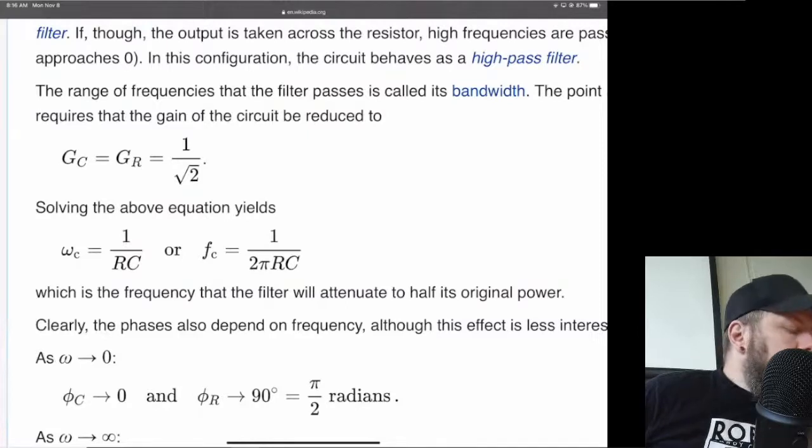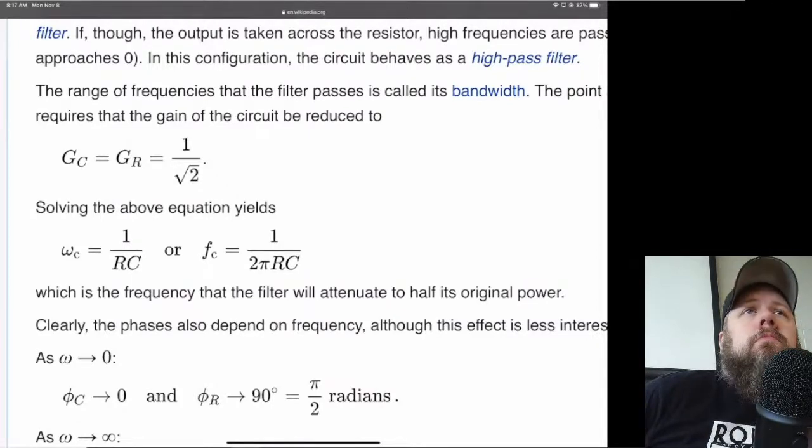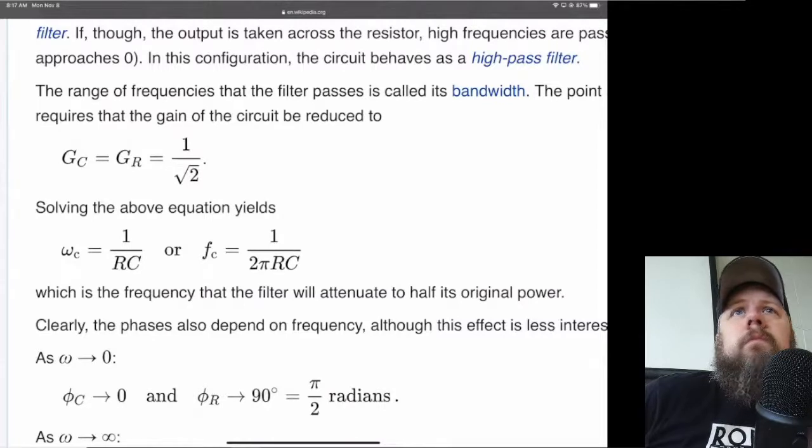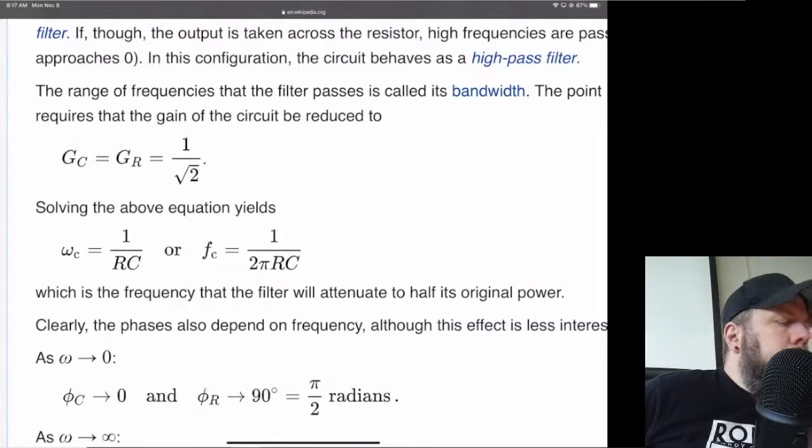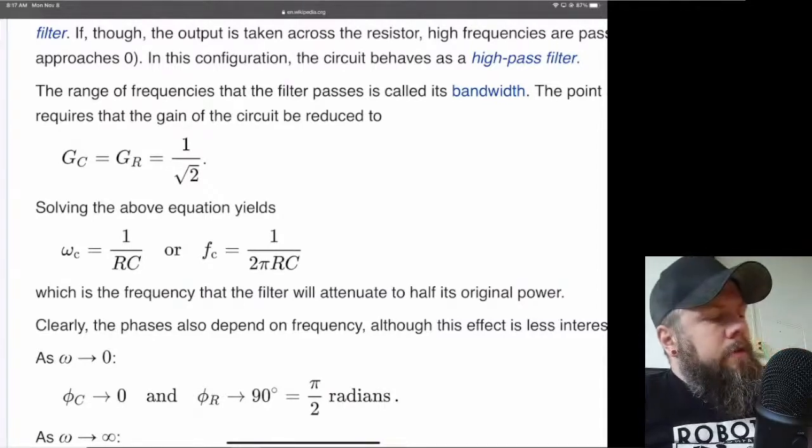All right. So as that resistor goes up, what happens to the frequency? Because it's on the bottom of the equation. As the capacitance goes up, what happens to that frequency? It's on the bottom also. So it goes down, right? All right. So write down this equation right here.